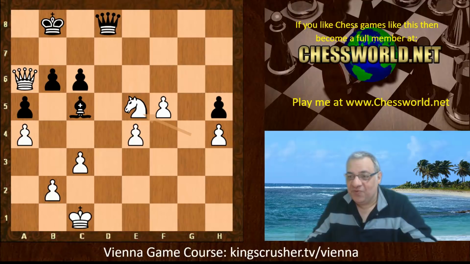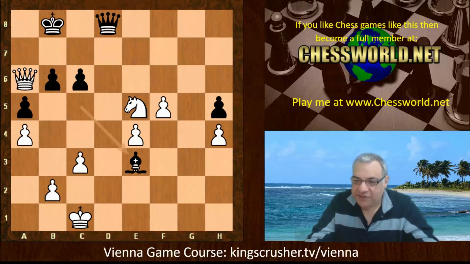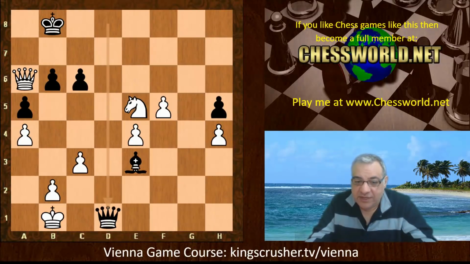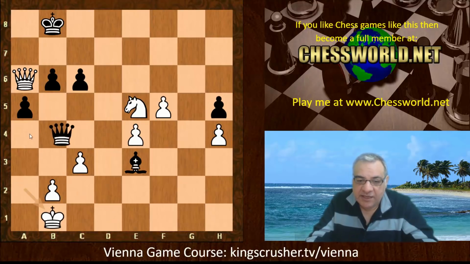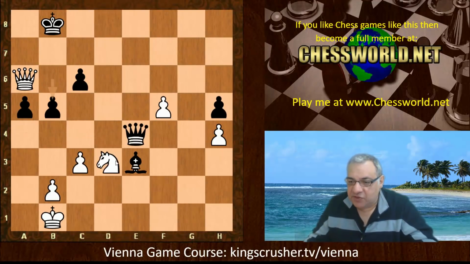This is the really appropriate time for the forcing stuff with bishop e3 check. And whatever white does, white's in big trouble here. King b1, queen d1 check, and looking at a4, so there's another pawn being picked up with check. Yeah, material's being picked up with check, which is a wonderful thing to have. So queen d3, queen takes e5, and if knight d3, then b5 cuts off the protection of the knight.